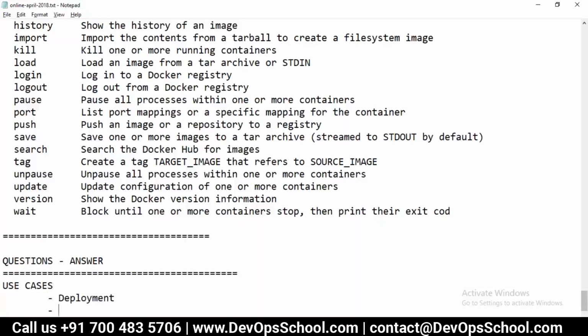I'll tell you a simple thing. Suppose you have one host with 8 gigs of RAM and 2 CPUs. If I ask, can you run 20 VMs on this machine? You say no, it will not be possible because you can run maximum 5 VMs.